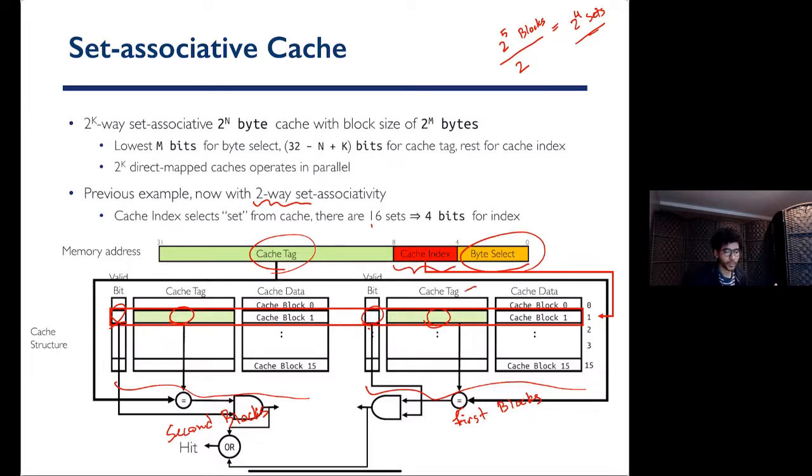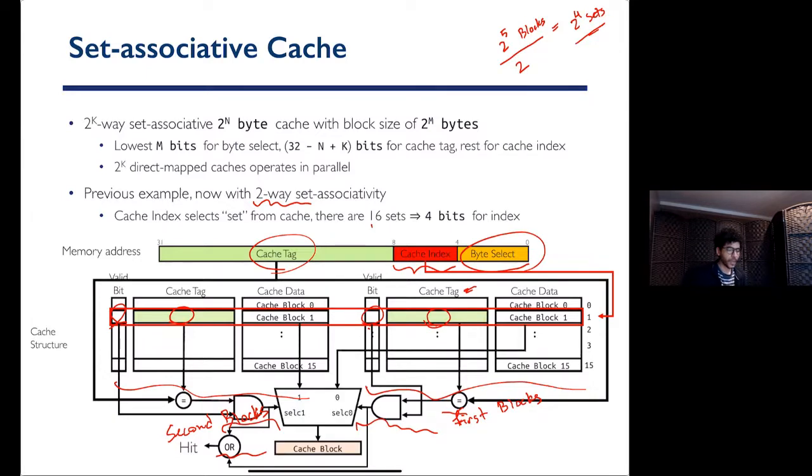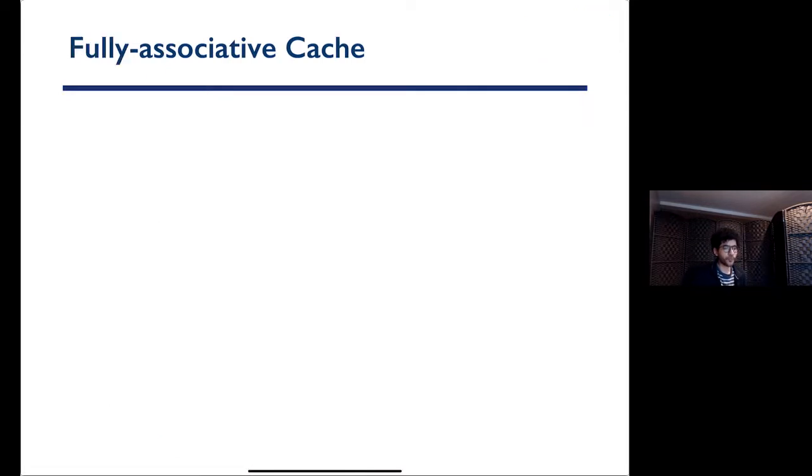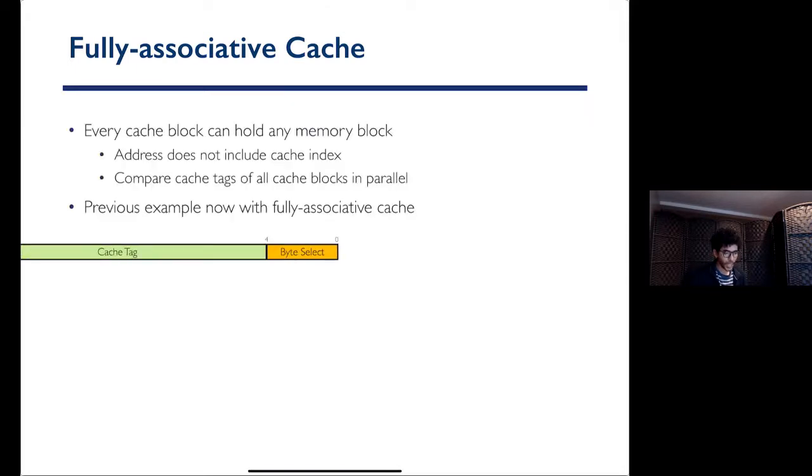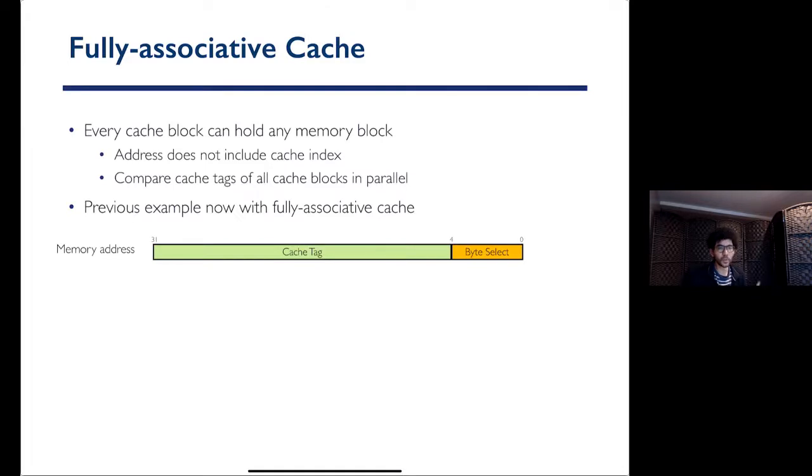First of all, my tags are bigger. Second of all, I have to do all these checks that I didn't have previously. Now, fully associative cache means that I basically don't need any bits for my set, because there is only one set. Here are the 5 bits that I used for my block size. The rest of them are going to be used as tag, so I'm going to have a really huge tag.